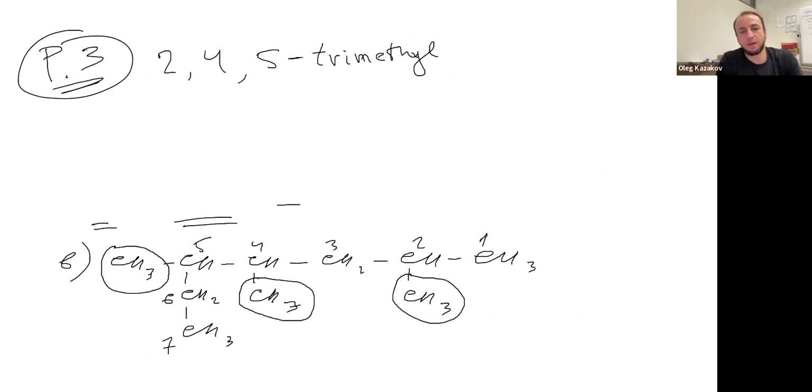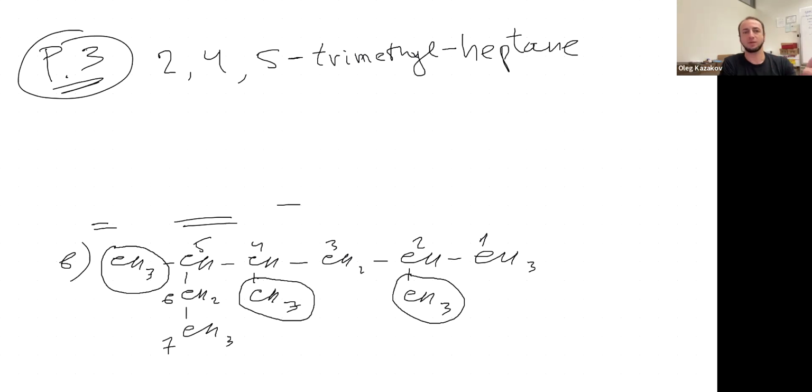So trimethyl, what's the longest chain? It is heptane, right? So 7 carbons, trimethyl, 2,4,5-trimethylheptane. No other options are possible here. That's pretty much as far as the potential combinations go, but you cannot make anything else out of it. Even if that seems piled up, there is no ambiguity anyway.